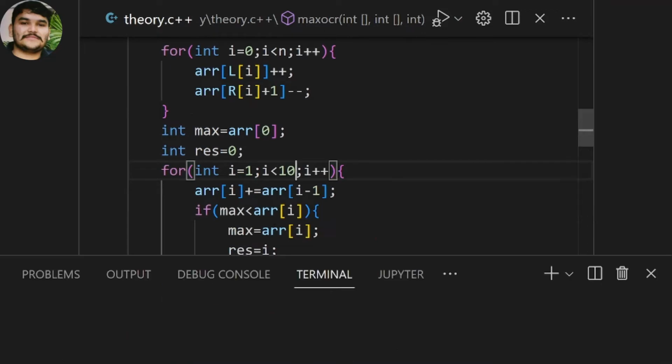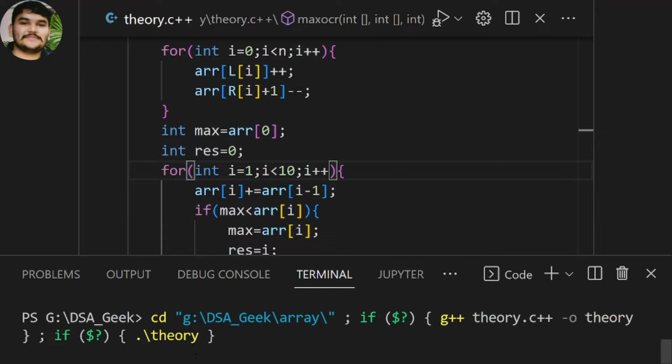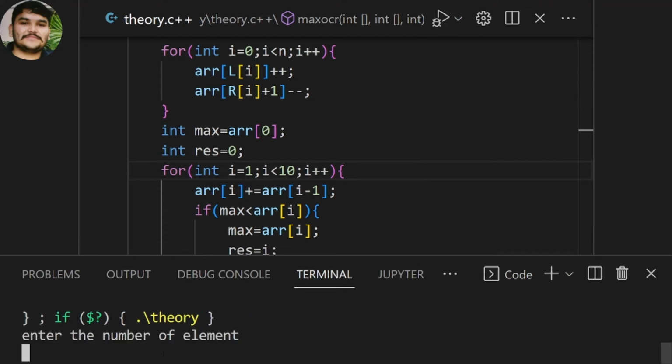Then running the code. Let's see. Enter the number of elements: 3.